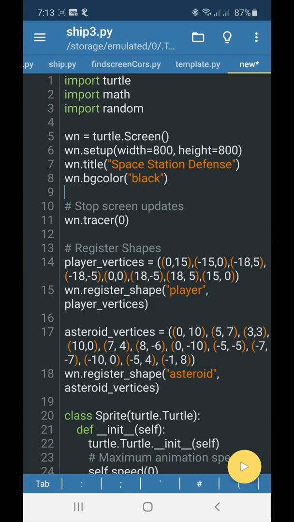Let me break out my keyboard. So let's run the code so you guys can see what it looks like.